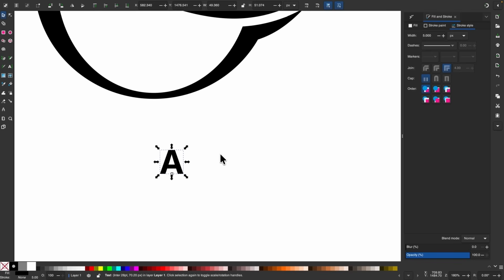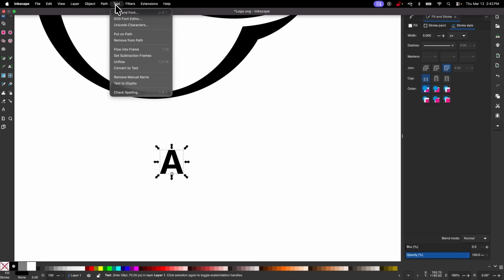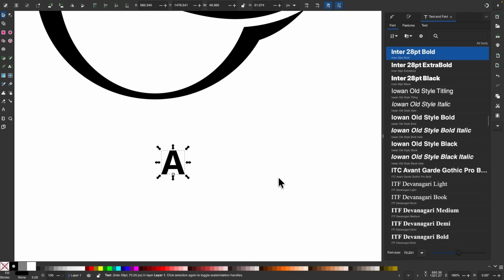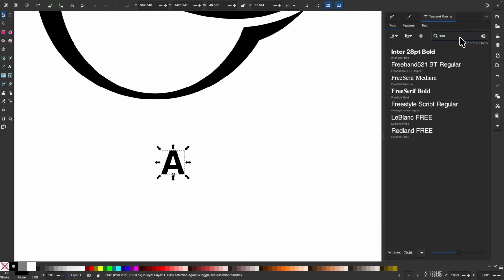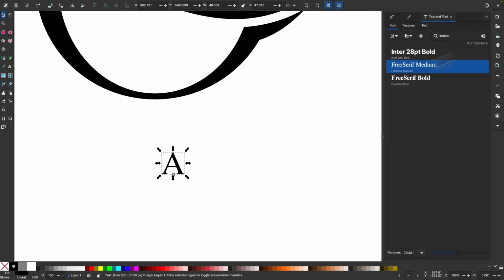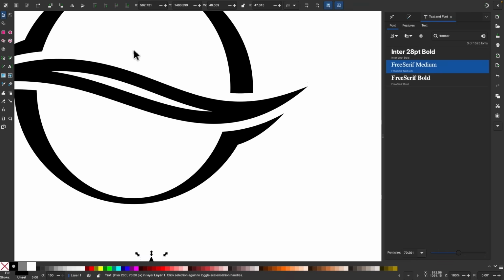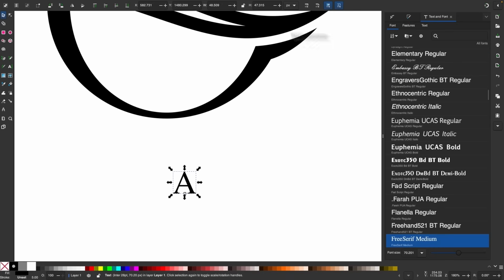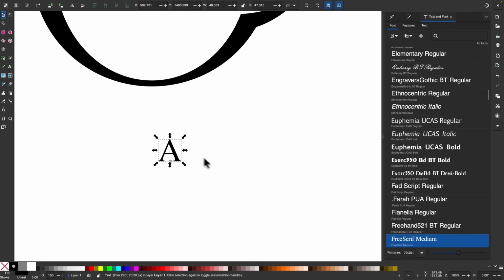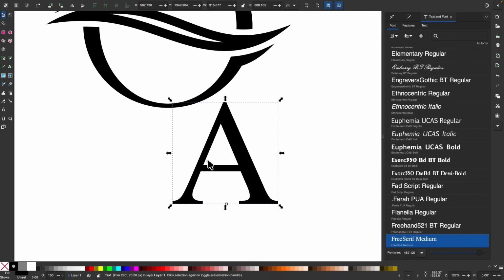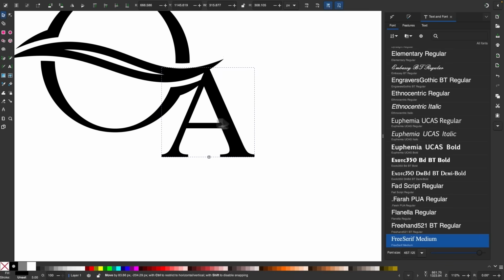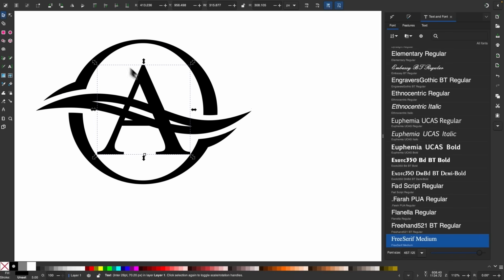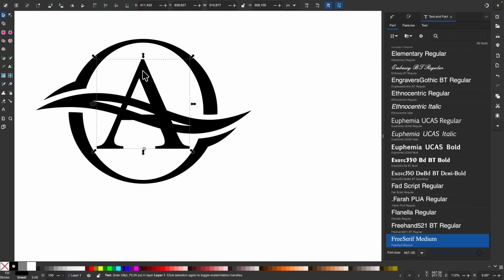And I'm going to open up the text menu by coming over, I'm going to go to Text and select Text and Font. And the font that I'm using for this is going to be FreeSerif. So I'm going to look for FreeSerif Medium. Any font works. I like the serif style fonts for this sort of thing. It just works nice with the style of this design. And okay, that's good. Let me close out of that. Let me scale this up a little bit, holding Control while I do that to maintain the aspect ratio. Okay, that's a good size right there.